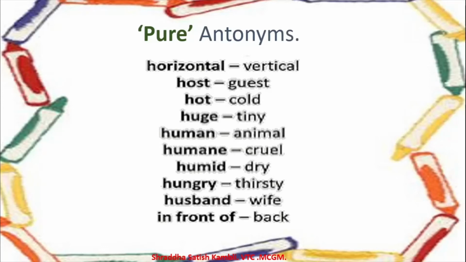So you can see horizontal, we do not say dishorizontal, we do not say unhorizontal, we do not say inhorizontal, we directly say vertical. Okay, so you will find many more such examples of pure antonyms in the dictionary. You will find it on the internet. So please go and do a lot of practice, do a lot of reading. Remember, like I always tell you, the dictionary is your best friend if you want to learn vocabulary or if you want to improve your vocabulary. So these are some examples of pure antonyms.